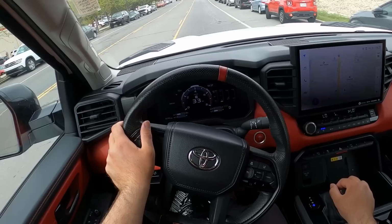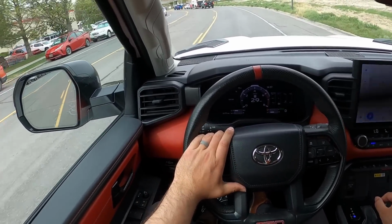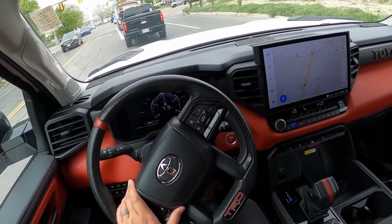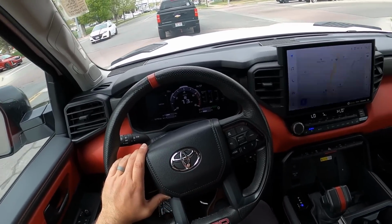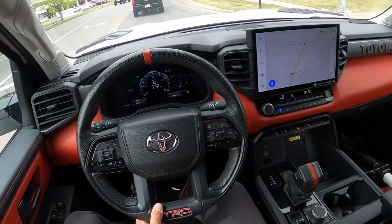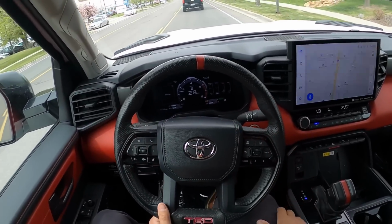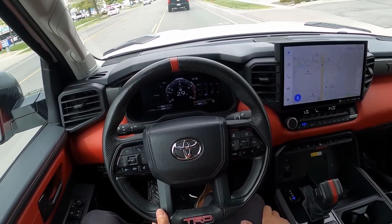Yeah, I will say shocks and everything seem to be holding up pretty well. The thing about Fox shocks is they're a higher performance shock, so you know you're going to have to rebuild them eventually. It depends on the use. It could be anywhere from 25,000 to 50,000 to 75,000 miles, just depending on the use of the shock. Yeah, this seems to be doing quite well so far.